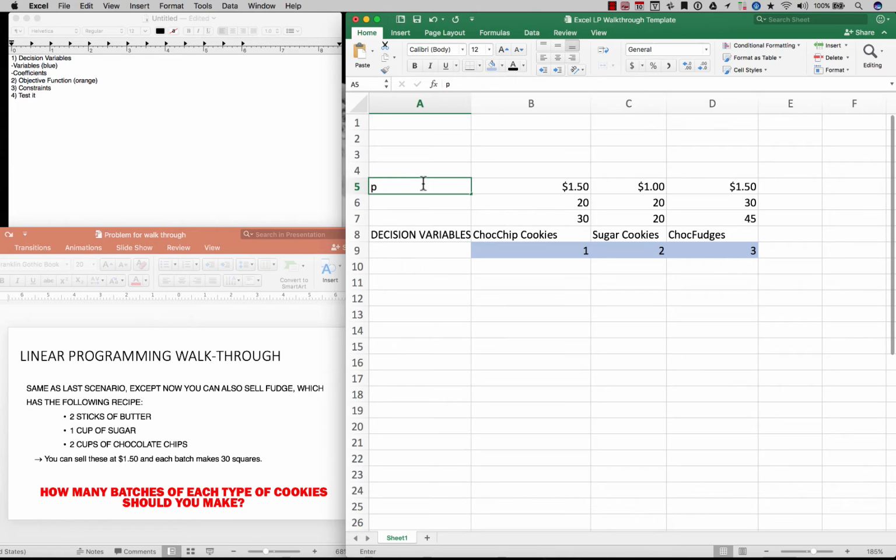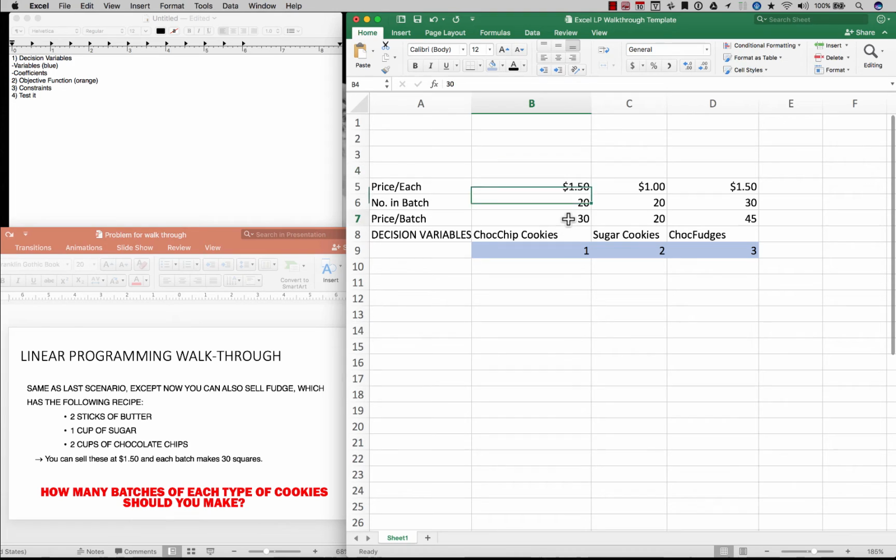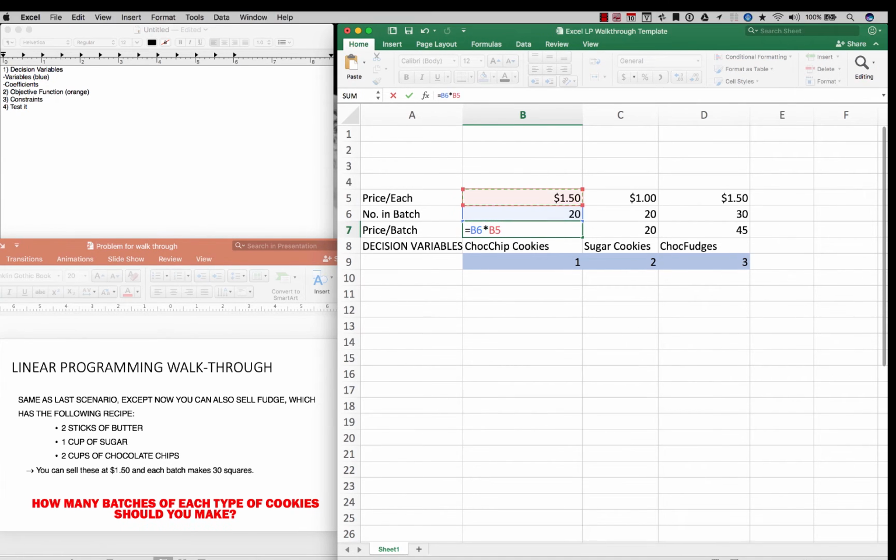Okay, let's fix the format. And let's label our rows. And now we put in the formula so that we know that we got a price of $30 a batch by multiplying 20 by $1.50 a cookie. And now we just copy this formula to all the cells to the right.